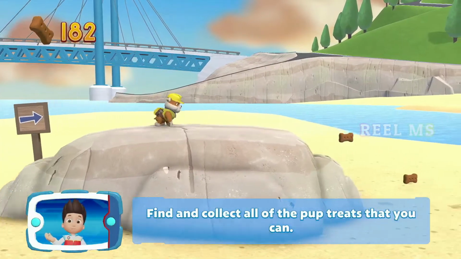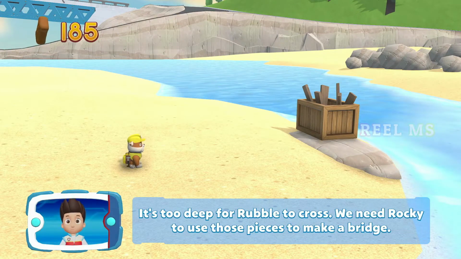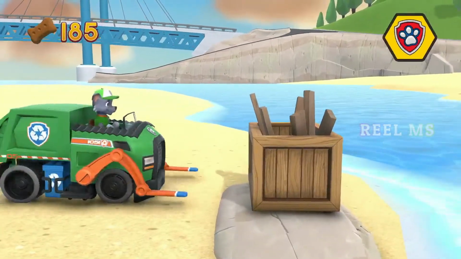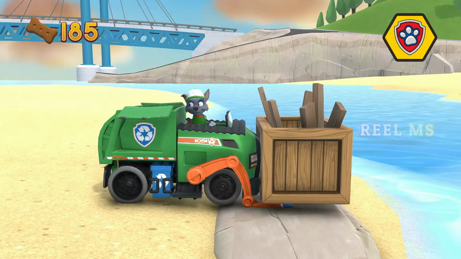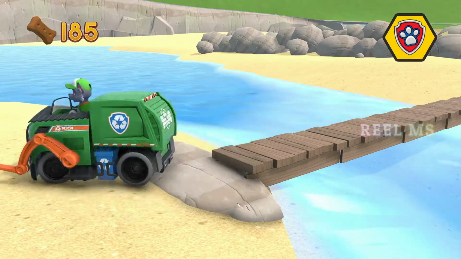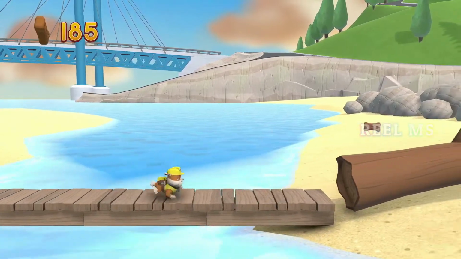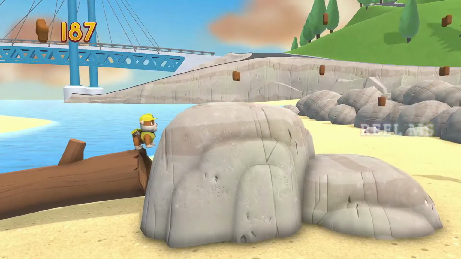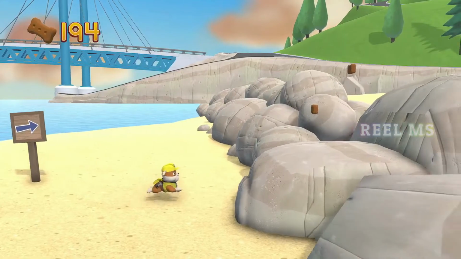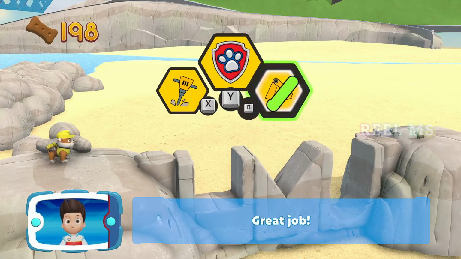Find and collect all the pup treats that you can. It's too deep for Rubble to cross. We need Rocky to use those pieces to make a bridge. Choose the pup ability that will help you. All right, now we can keep moving. The pup ability that you need to use. Great job!